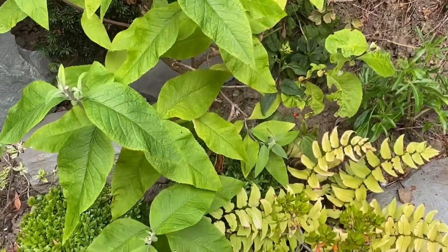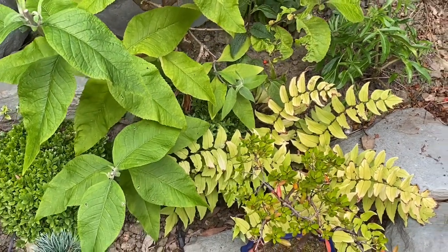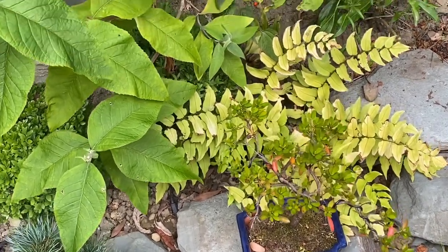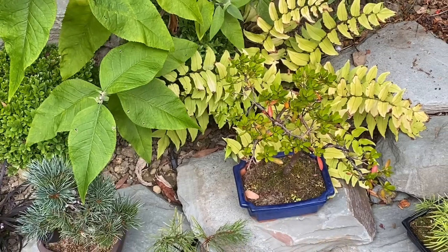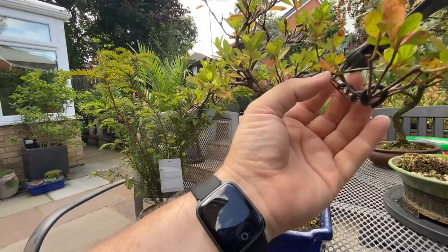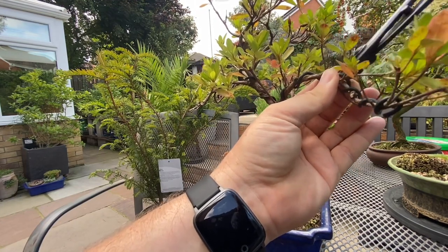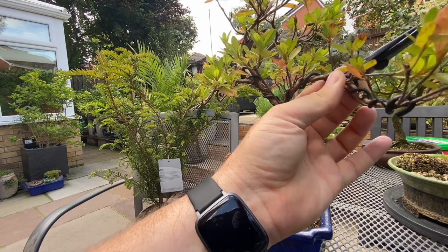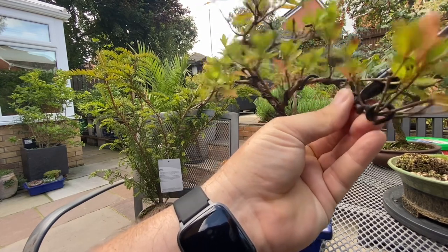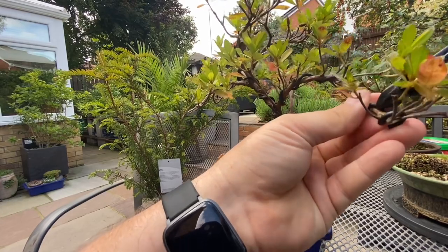We've got here an azalea which hasn't flowered so far this year. It has got some wire on it, so I think I need to give that some attention and remove that wire. So this wire has probably been on since spring, and it's served its purpose to position the branches, so it's time to take that off.